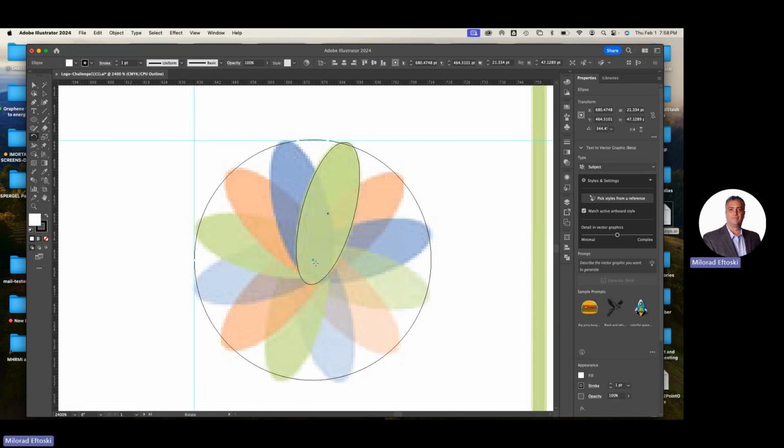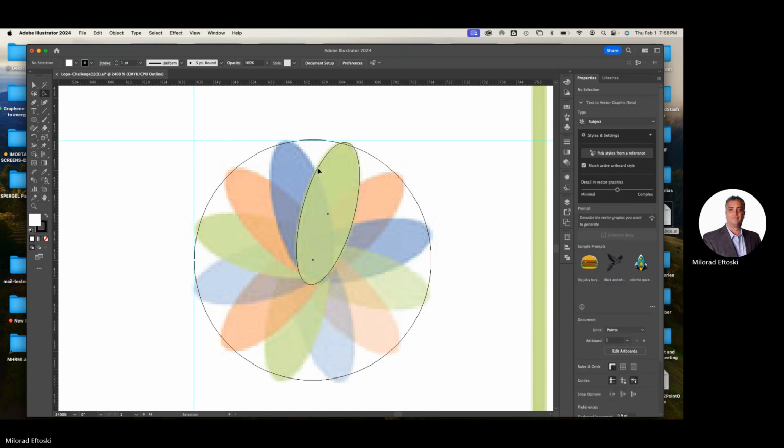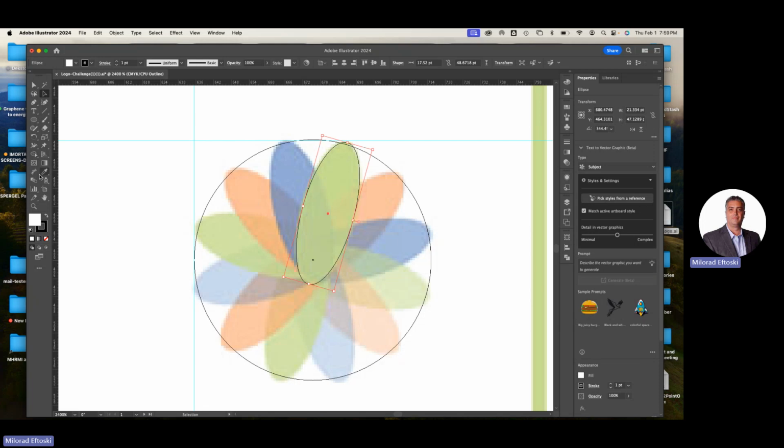Now I've got to do it again. Just click again. Make sure it's selected. So select it. Rotate tool. Click here. And then Option drag with Shift.